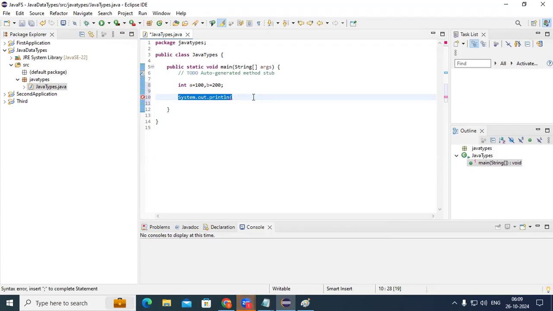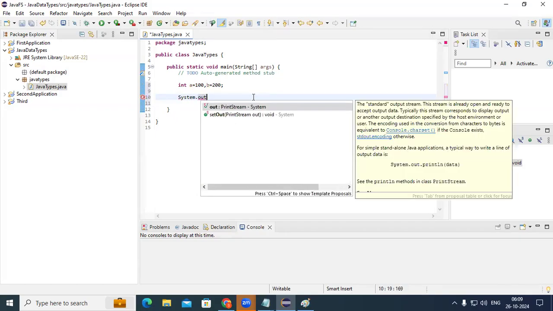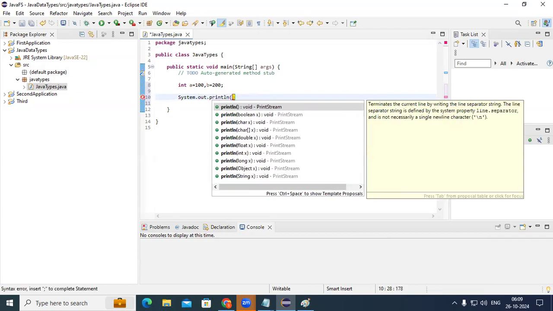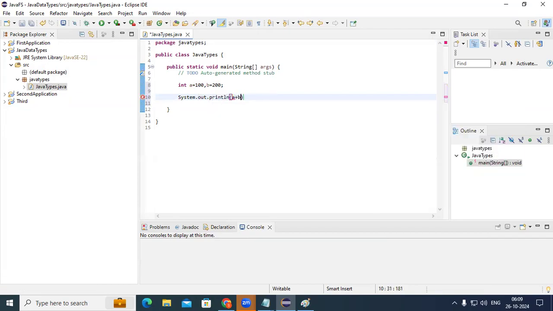Time being, we just try to declare another variable int c equal to, okay, I just go with some calculations here. System.out.println. Here try to print a plus b.